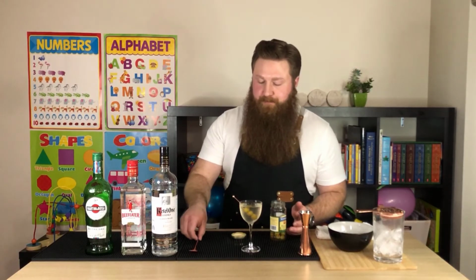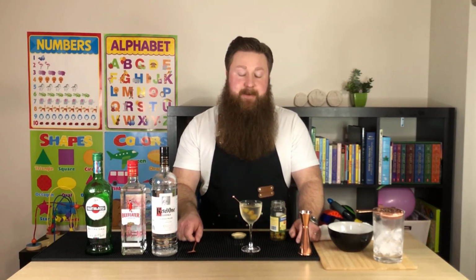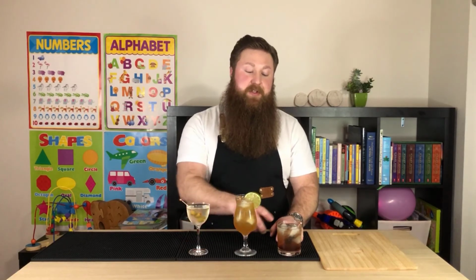All right. Well, there we are with the Extra Filthy Dirty Martini. All right, and there you have it. My wife's favorite 3 drinks right now, which are the Gin Rose, the Mai Tai, and the Extra Filthy Martini.